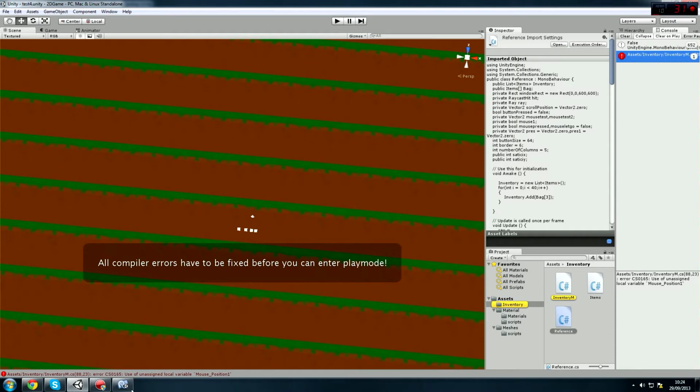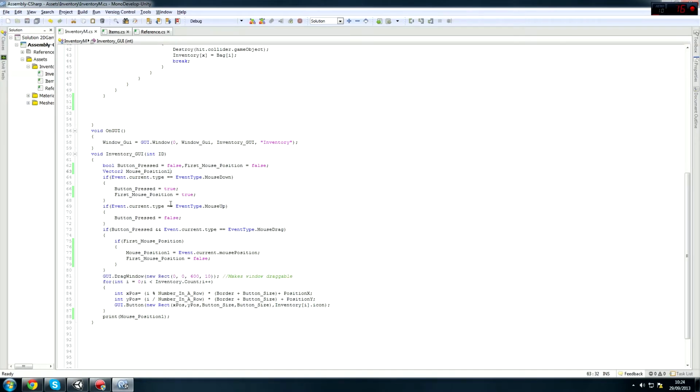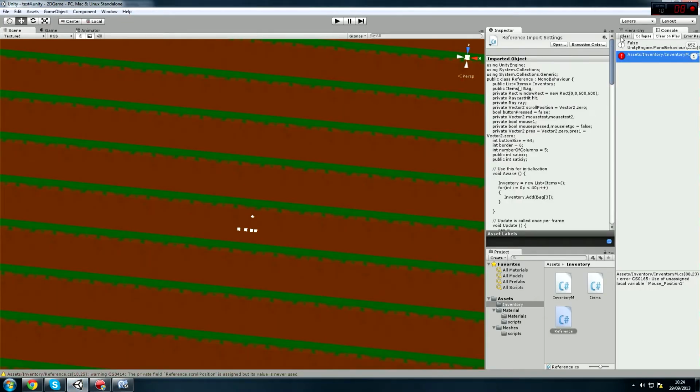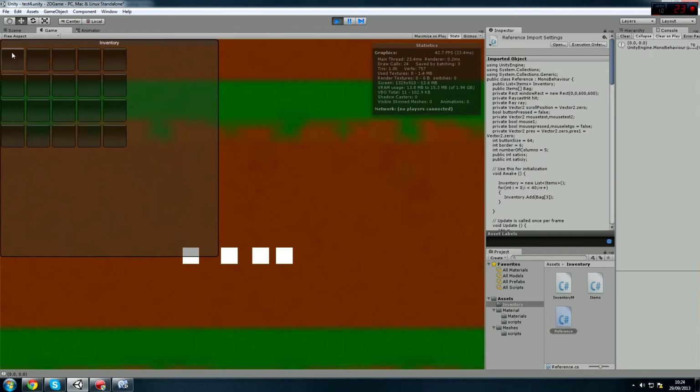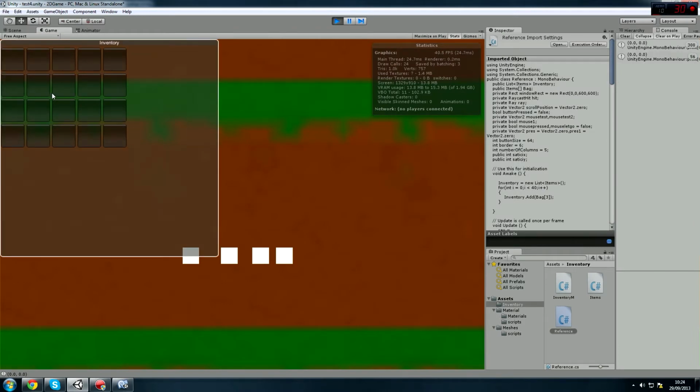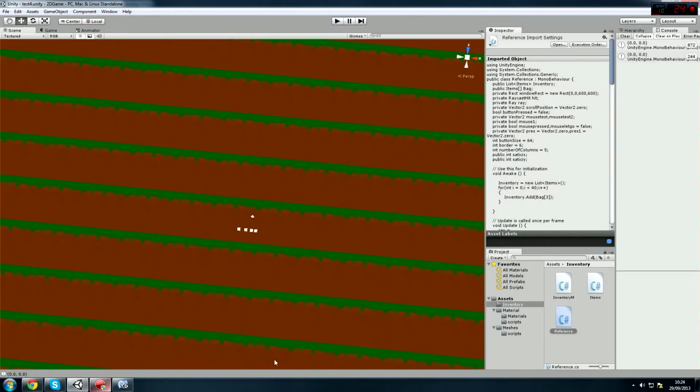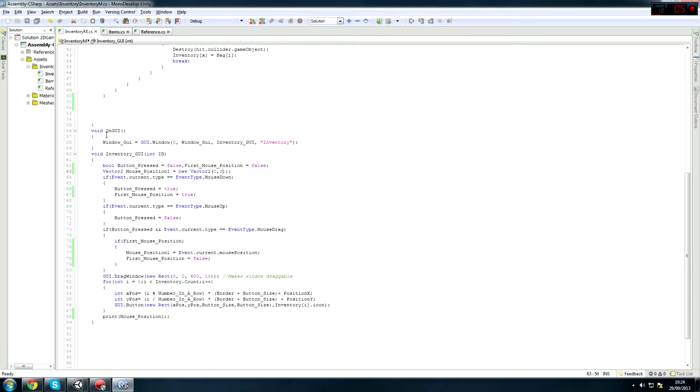We get a local variable equal to vector 2. So that's just, we don't want to show. So yeah. I did a script mistake somewhere. Open the references.